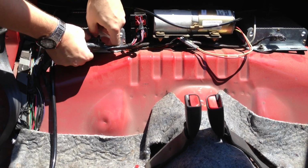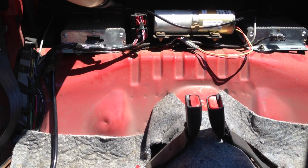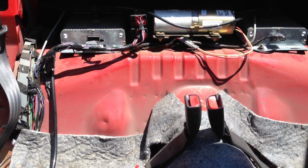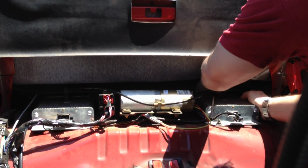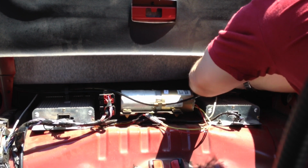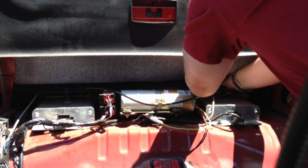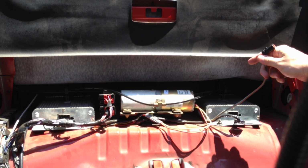What I'm gonna try to do is actually just release the clip, since I'm just testing, rather than unbolt them, since I know I'm keeping mine. There's not a lot of room back there. That one I might have to release from the trunk. So let me just loosen that. Clipping back, this one I could possibly get to. Okay, let me see if I can release this clip. It's a little button you push. Nice. That one is released.